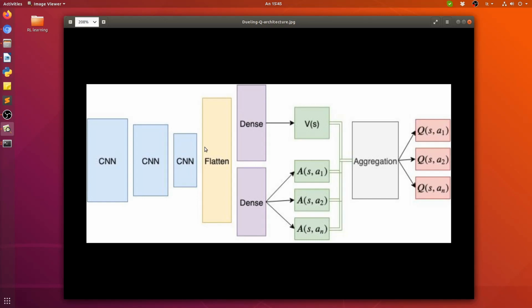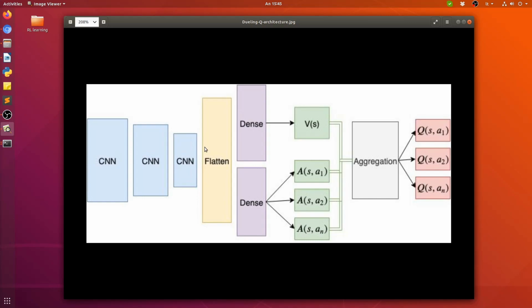After the flattened layer, the network divides into two separate densely connected layers. The first densely connected layer produces a single output corresponding to V(s). The second densely connected layer produces n outputs, where n is the number of available actions, and each of these outputs is the expression of the advantage function.